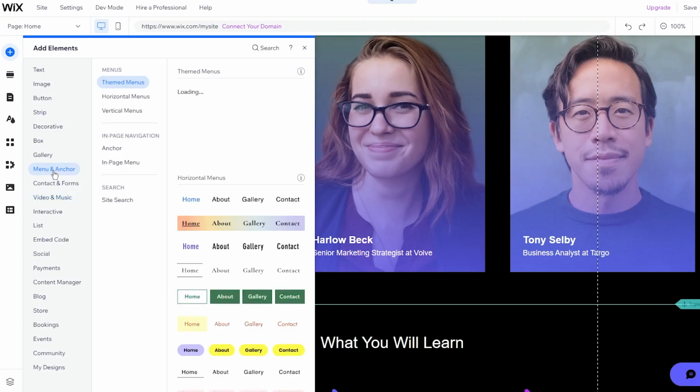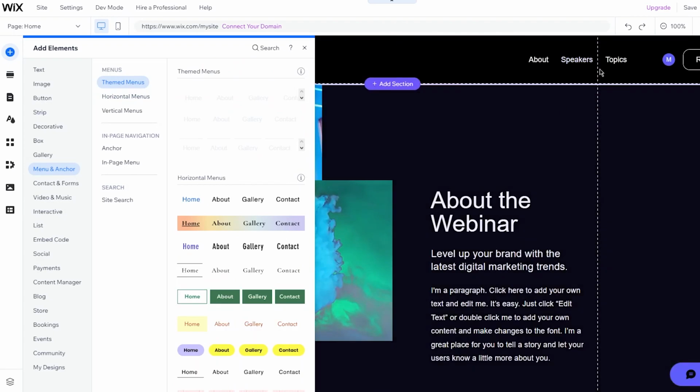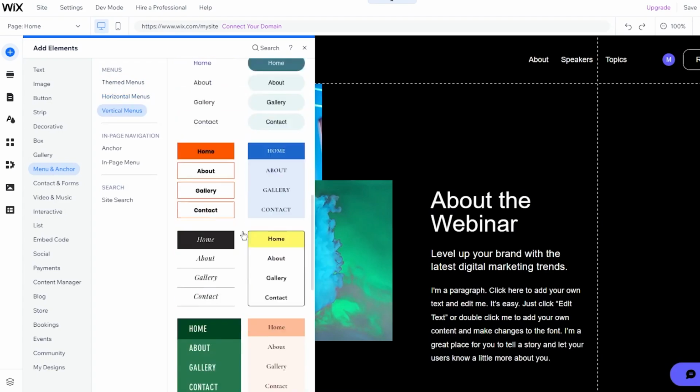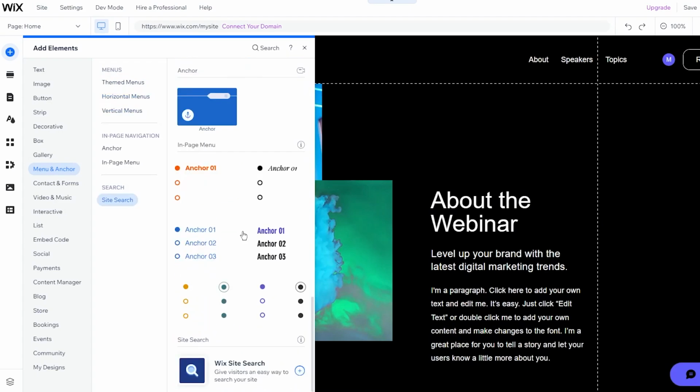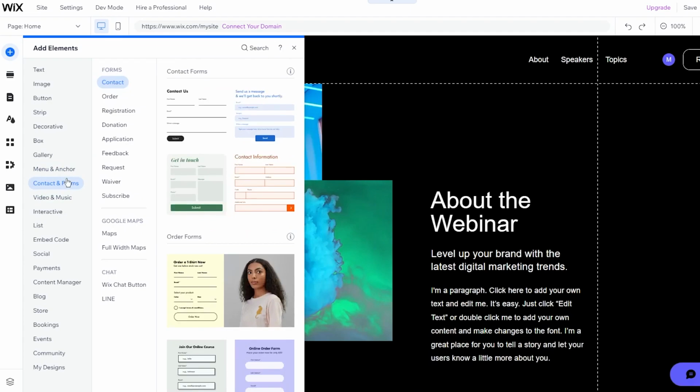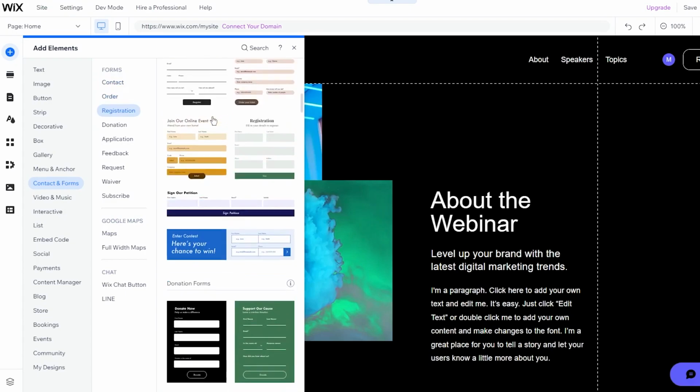Then obviously you have the menu in Anchor. Now your menu in Anchor is this stuff over here. It's basically, in a way, your navigation menu, and you can use these to help people navigate around your page. So it's a great thing to have. Then you have your contacts and forms, okay? In your contacts and forms, you can see all this contact info.